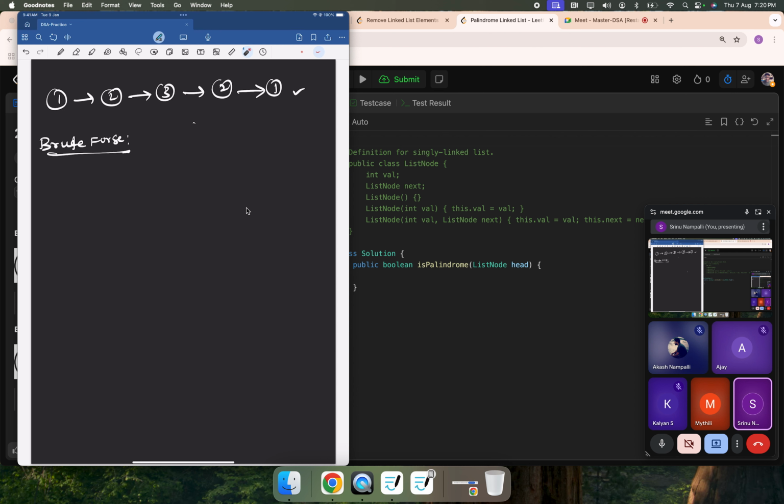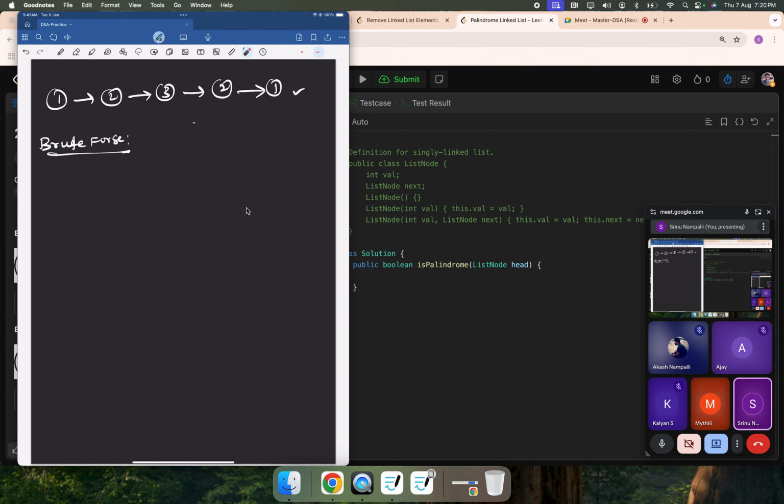We'll take list node. So what is our job now? We'll have list node slow, which is head, and list node fast, which is also pointing to head. It's up to you whether you want to go with head or head dot next. We can try both cases.